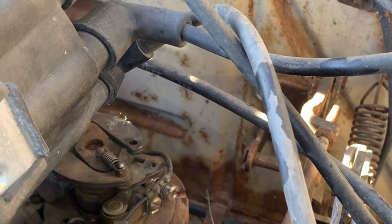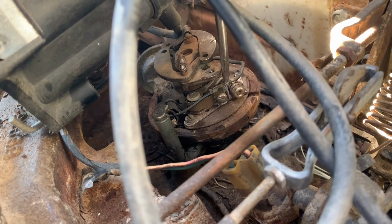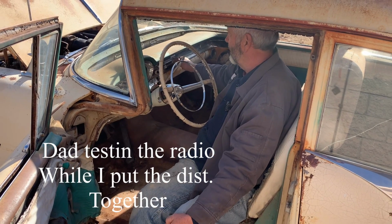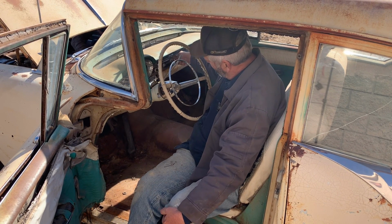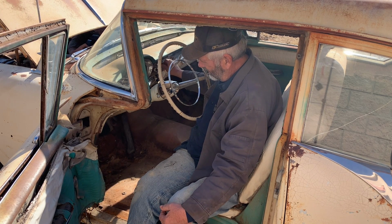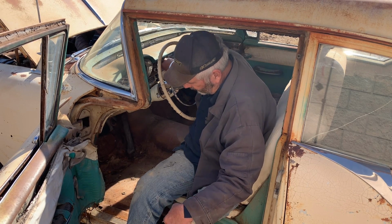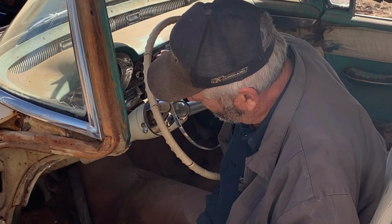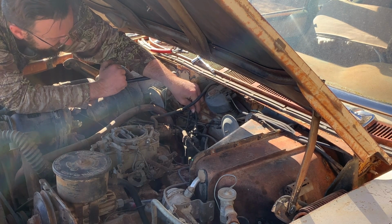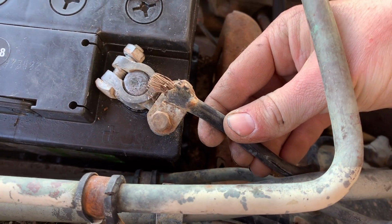Yeah, now they're working. All right, so now you ought to be able to turn the key on and flip them, and they should pop. All right, you guys see that? I think we're getting spark now. It would like to work, Paulie. They just don't. Ready? The reason we're having so much trouble cranking, they tightened the positive down on the plastic.